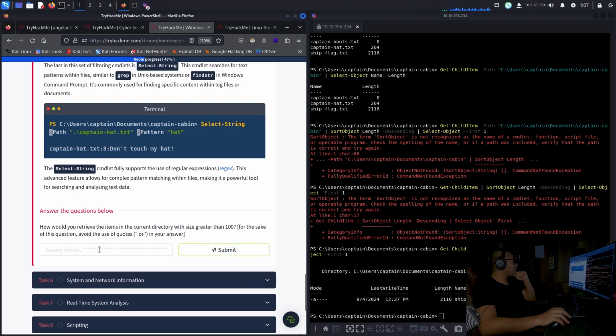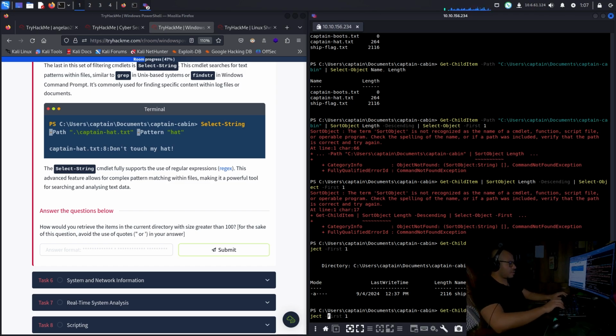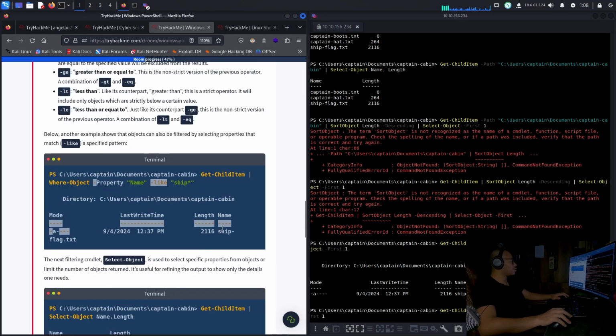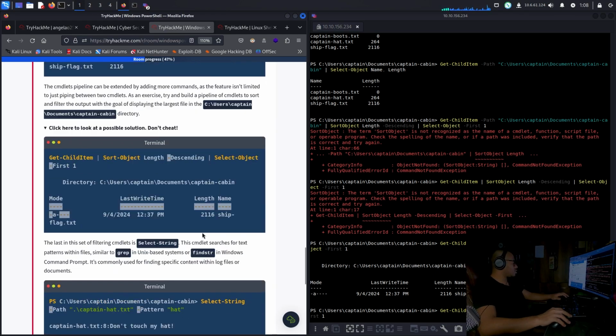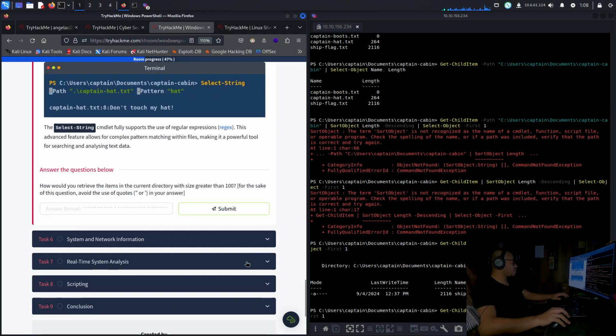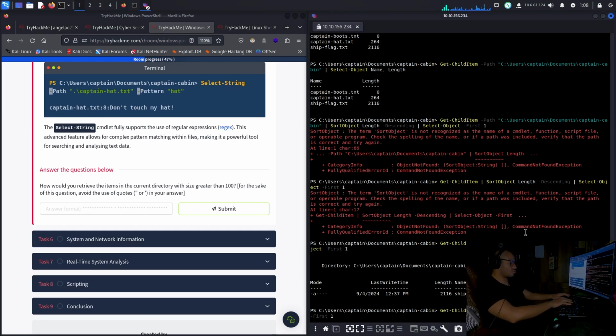Okay, how would you retrieve the items in the current directory with size greater than 100? Length, I guess, length greater than GT. Is that GT? GT, yeah, greater than 100. For the sake of this question, avoid the use of quotes. Sort object. How would you retrieve the items with greater size than?